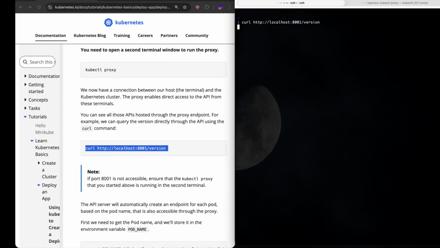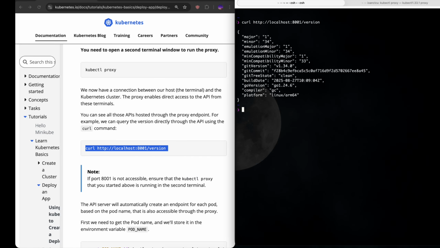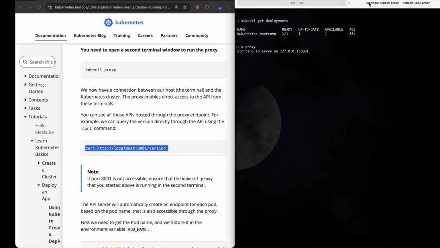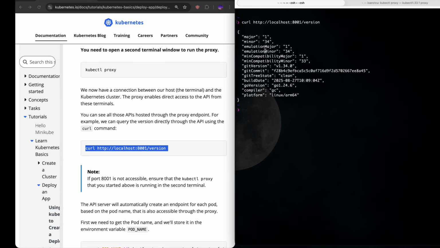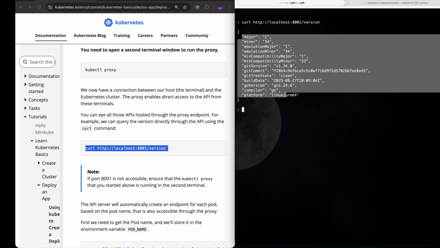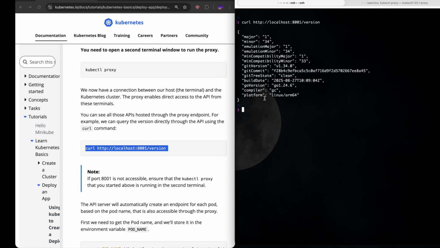So let's curl localhost:8001/version. Okay, we started the server. This is localhost, running the proxy, and we hit the Kubernetes API. We have the major version, minor, Git version, and other parts.